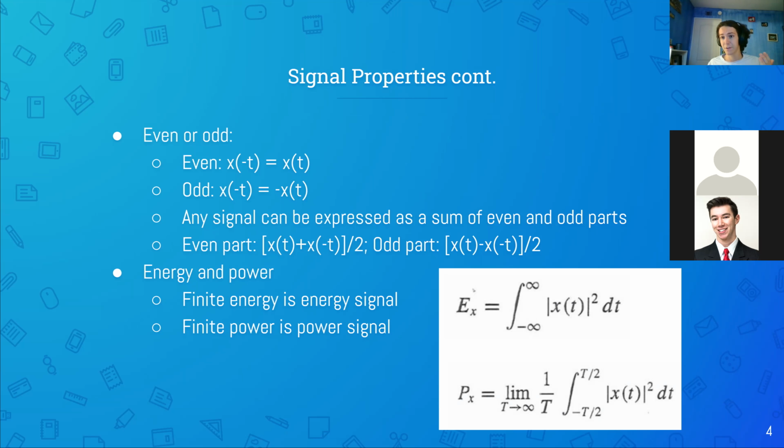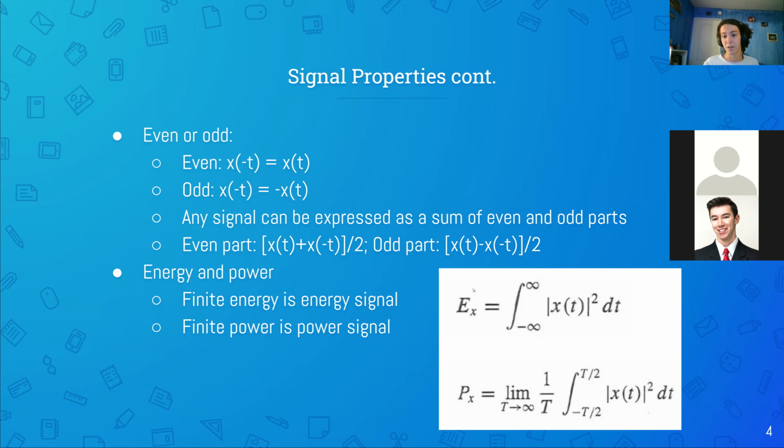On top of that, something else that's important is the energy and power of these signals. If something is an energy signal, that means it has a finite amount of area over the x-axis over all time. And if something is a power signal, it's like a sinusoid of some sort. It continues to extend, but it has a finite amount of power that it is putting out as time continues on. And that's what these definitions are actually saying, right?